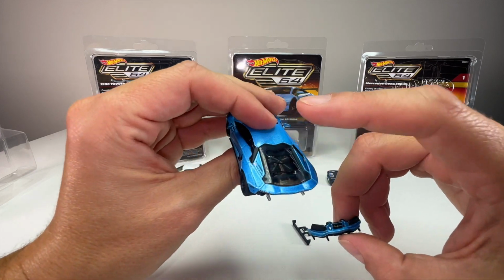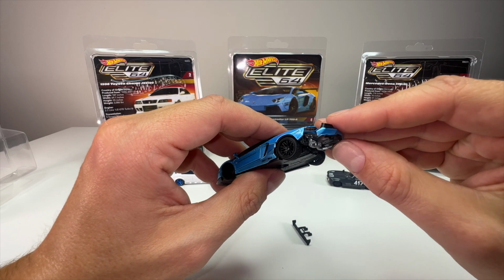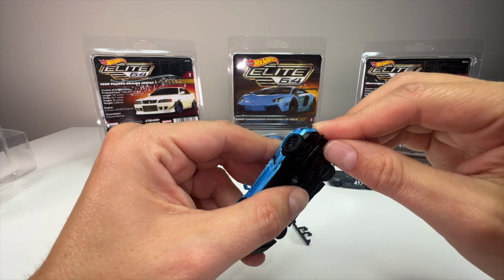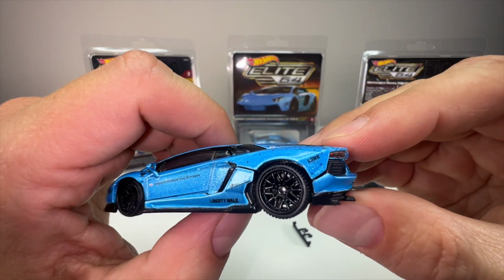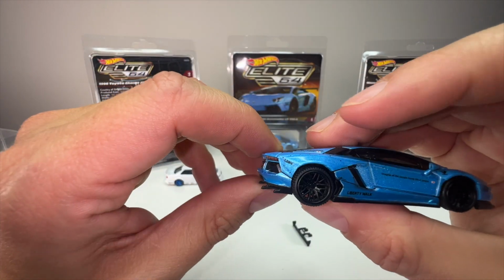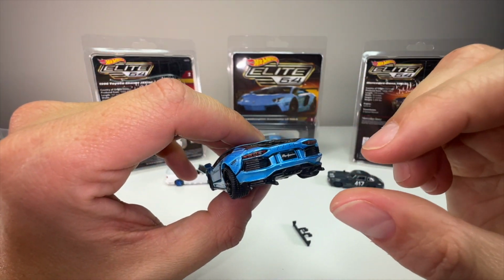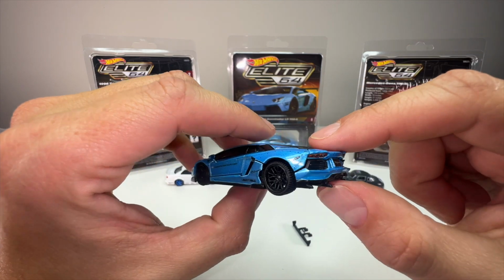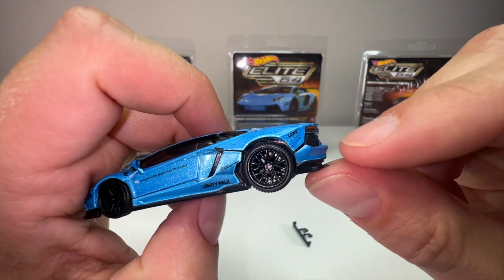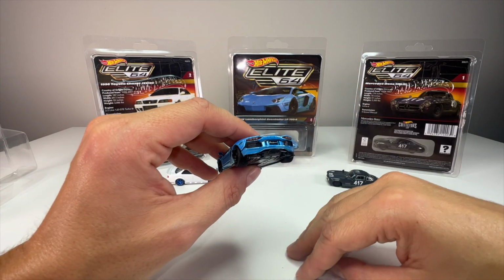So as you can see, this one just snaps back in place and then it's in there. It's not falling out. These little pegs just snap right back on, just like that. Push them in. As you can see, I did it again, and the fitment is still a little bit off. I'm going to give them a slight pass on that because plastic parts that are removable do have some movement to them. So even though I would like that body line to be cleaner, I will take the removable part over the matching body line.